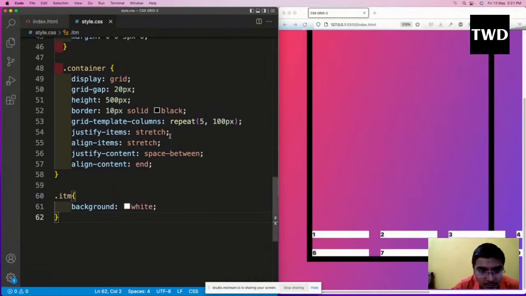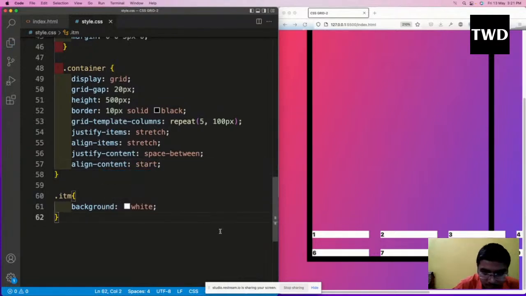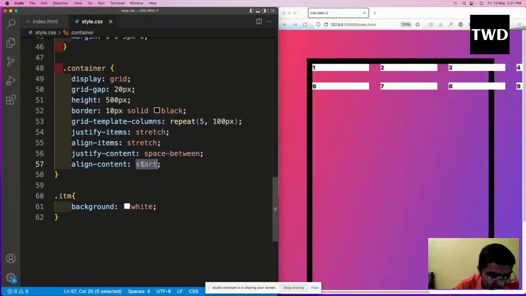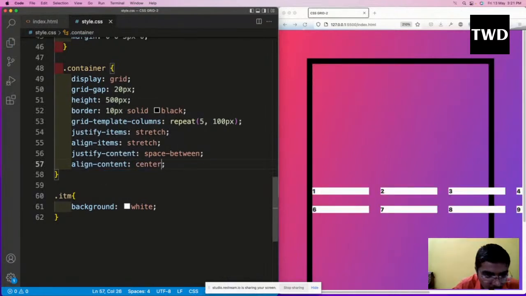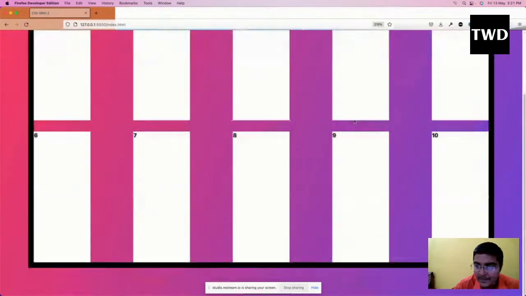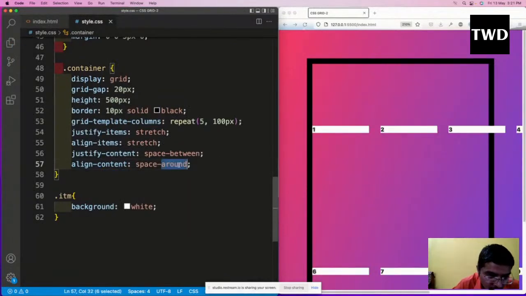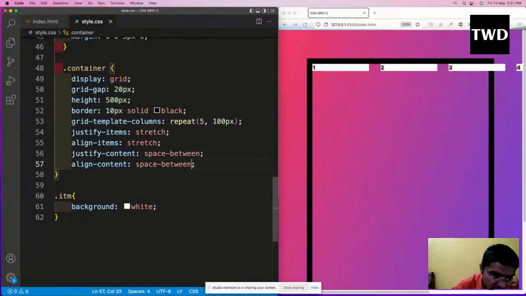See, center, stretch, space around, space between, space evenly.